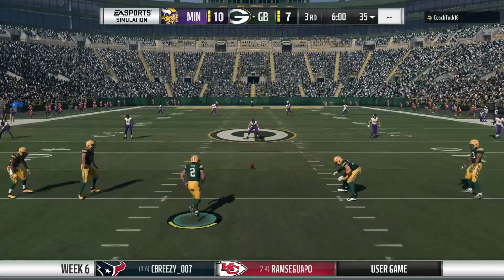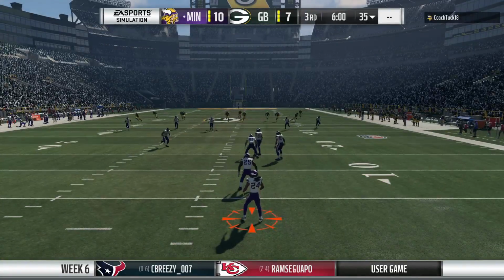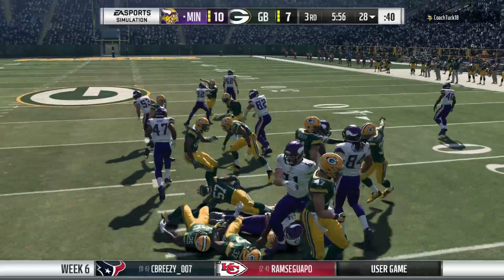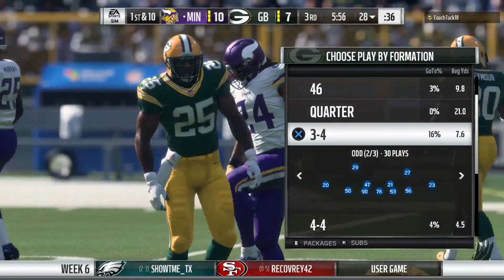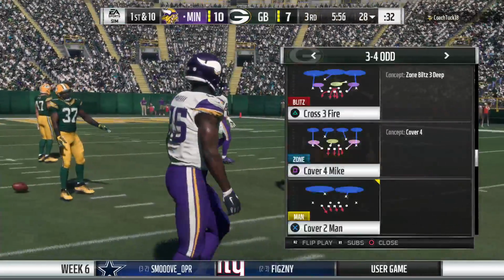Both teams appear ready for the fight ahead, and we resume action here in quarter number 3. This is taken at the 3. And he's up across the 25 and down at the 28-yard line. Out come the Vikings. They'll have it first on offense as we begin the 3rd. And last time they got 3 points, but it was a chip shot field goal.